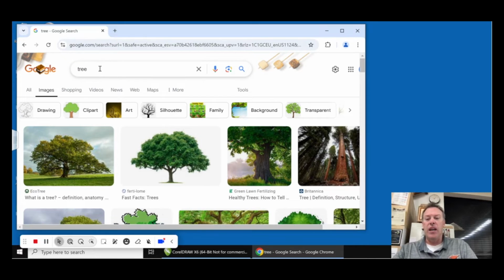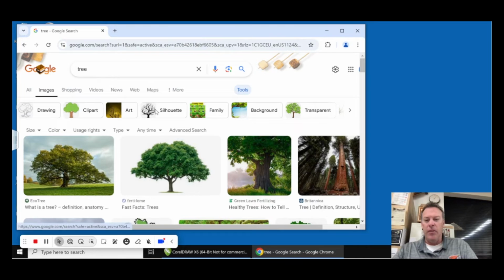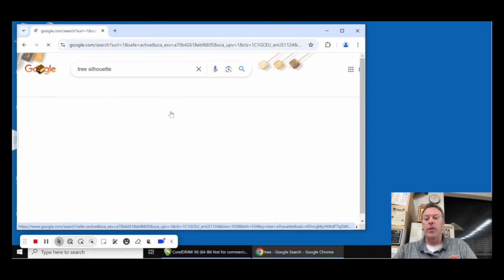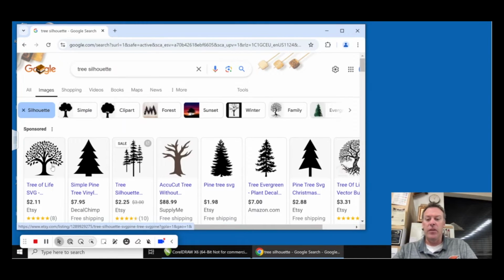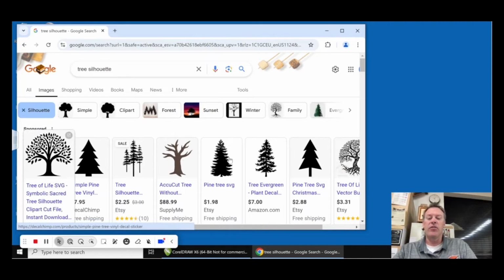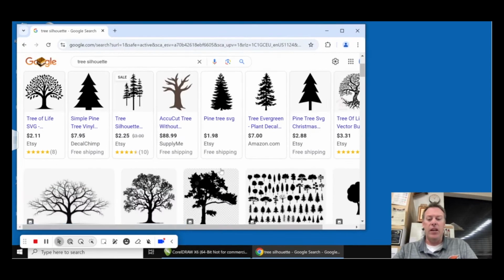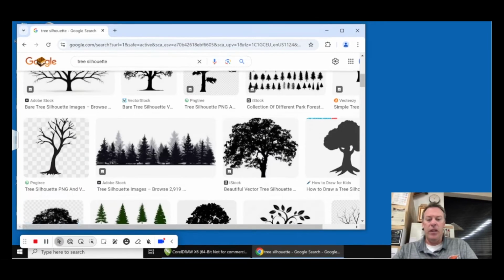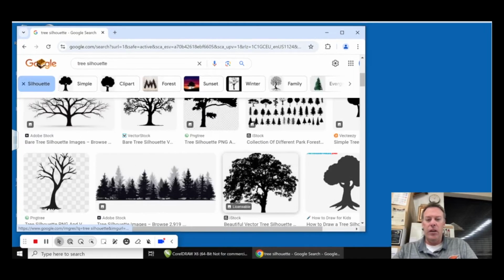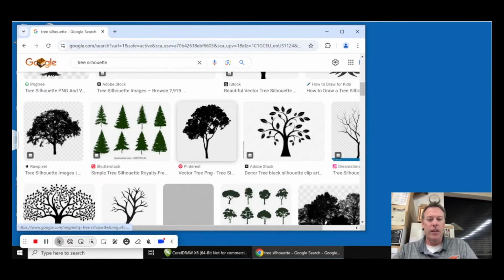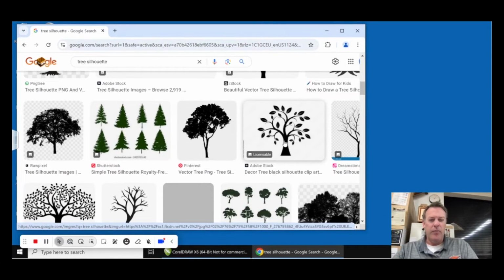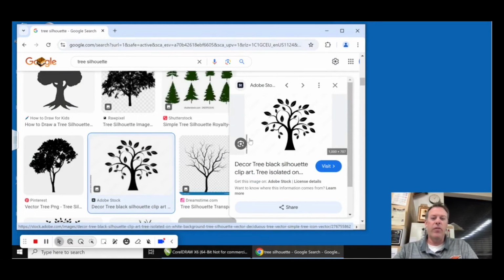You could just type black and white for tree, or underneath Tools here there are different types of images that you can search for, or silhouettes are always nice. So maybe we'll try a silhouette of a tree. Okay, these types of images are going to be a lot easier to trace rather than something that's got a lot of gradients and variations. And so we can scroll through and see if we can find a picture of a tree we like. Let's make this somewhat fun. Let's try this one here. So maybe I want that tree, or whatever image you're doing.